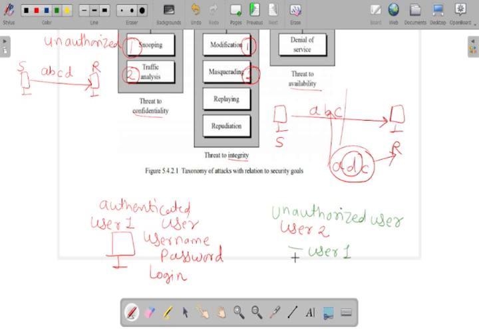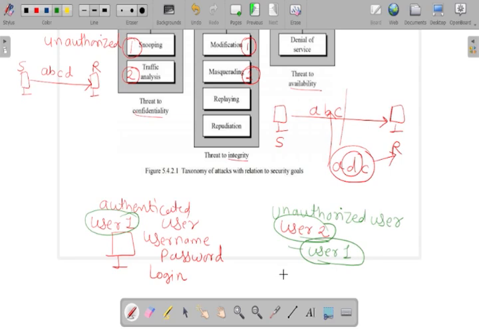So what will happen in case of a masquerading attack? User 2 will act as a legitimate entity. He can act as an authenticated entity and try to capture the information stored on the user 1 side. User 1 has some bank information and can access it based on their own credentials. But user 2 can act as a legitimate, authorized entity and try to capture the information stored in user 1's bank details.